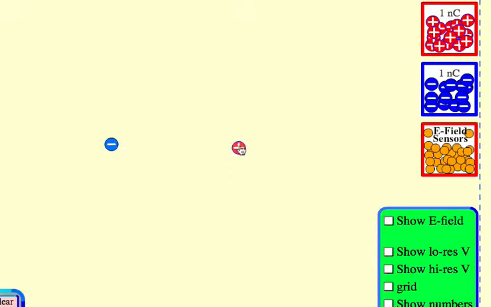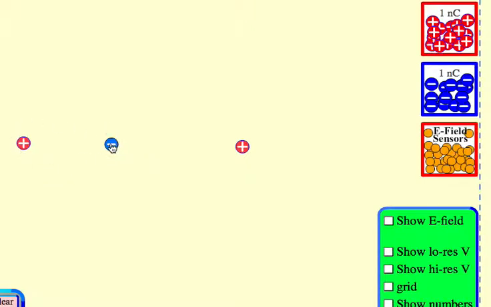The more charge, the greater the force. The more distance, the less the force. If you wanted to find the net force on a charge, so for instance, let's say that we had 3 separate charges and we wanted to find the net force on the central charge, then you would find the force between each pair. So we'd find the force between these two, and then we'd find the force between these two.